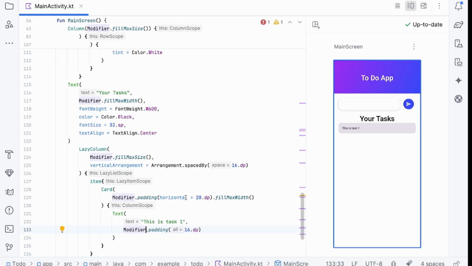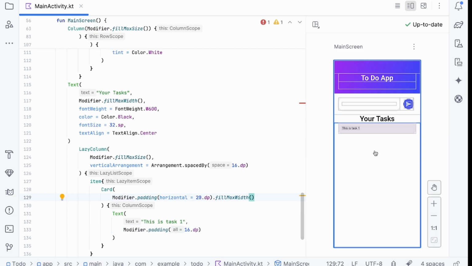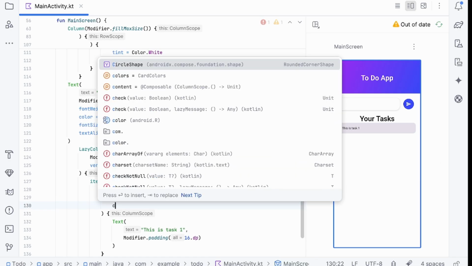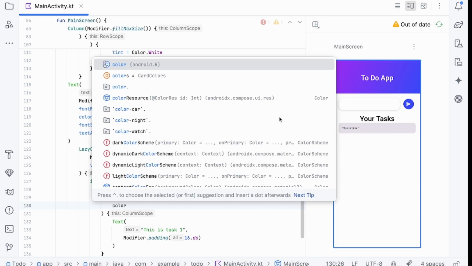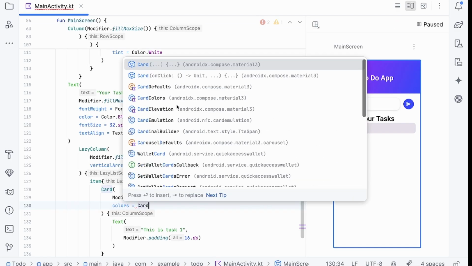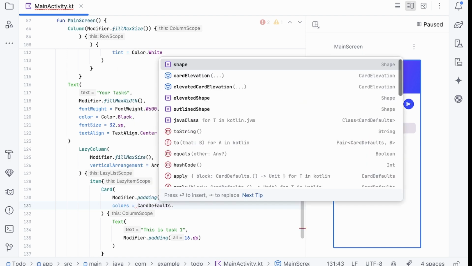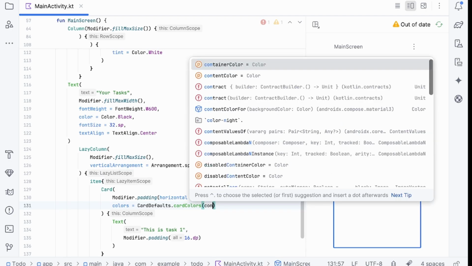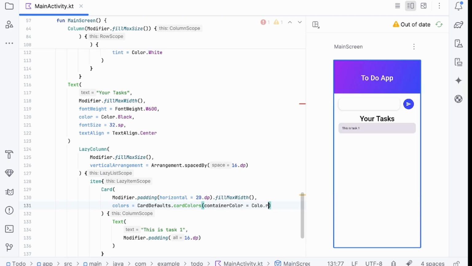Great. And finally we have something like colors, called default, something called default dot colors, container color is color dot white.